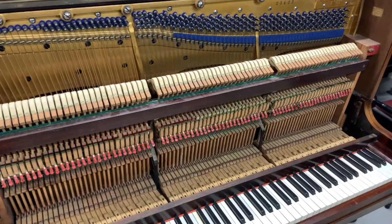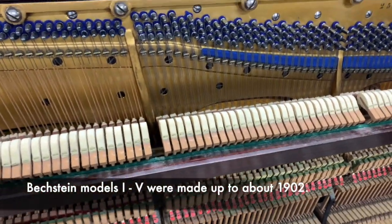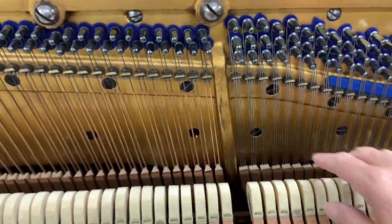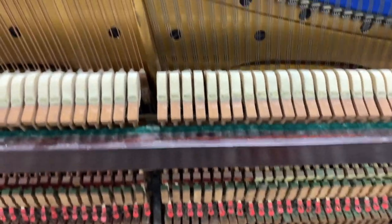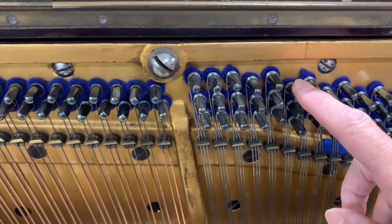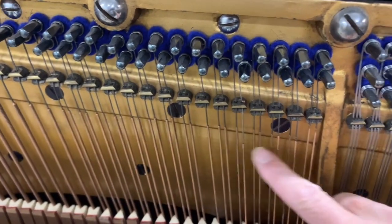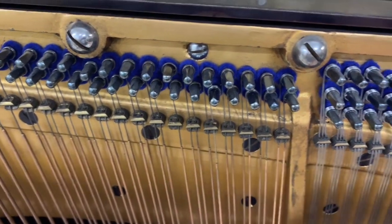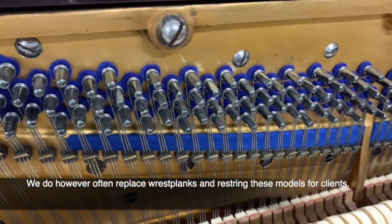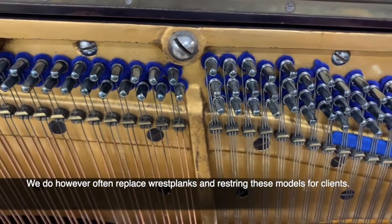It's a Bextein Model 5 made in 1891. The work done seems quite well executed — it's been restrung and reconditioned — but it's a shame because the tuning pins are loose: if you put a tuning lever on them they don't all hold, which is a common problem. There's also one string missing and the strings are a bit patchy, so it's one we won't be able to take on. We obviously don't want to sell a piano that goes out of tune, so you have to be very careful.